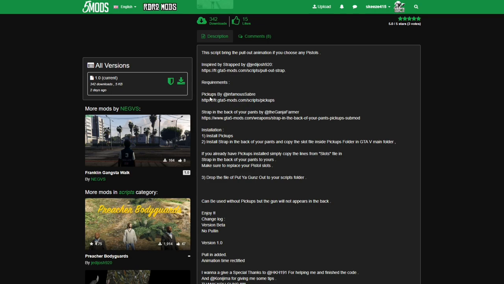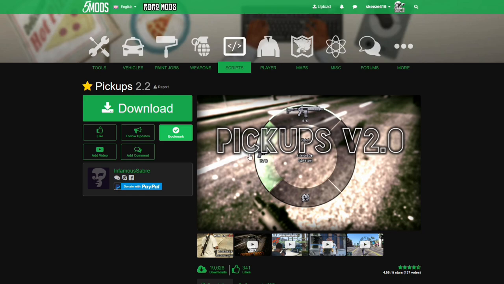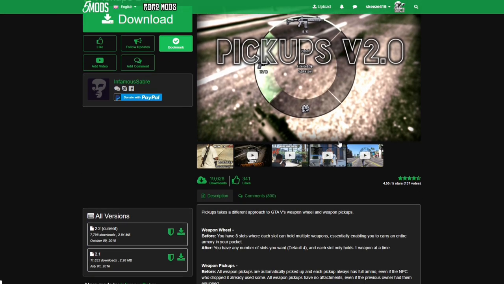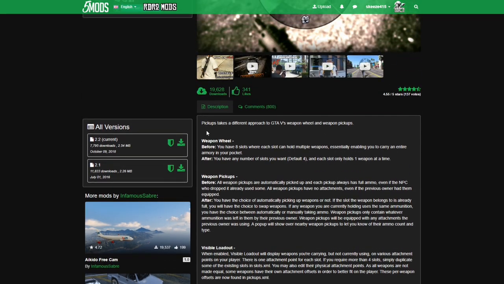So let's jump into the main requirements we are going to need for this to work. We are first going to need Pickups. Pickups is this one right here, created by Infamous Saber. Shout out to the creator of this one. When you get down to this link, scroll down and of course read the full description. After you're done reading the description, come over here and download where it says current and select the green arrow to download.